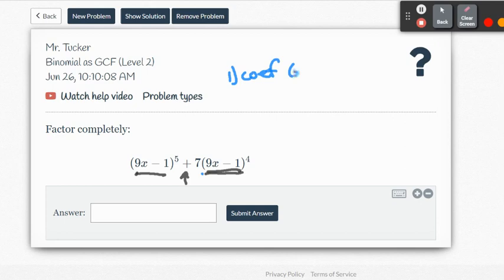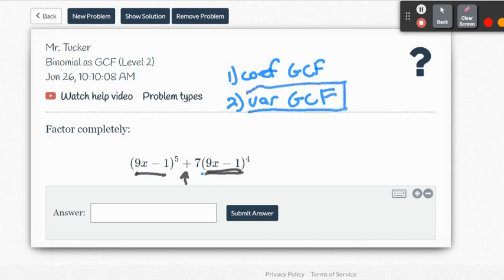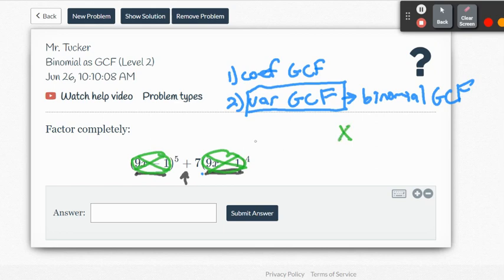part, GCF, and then we look for our variable GCF, the variable GCF part kind of transforms into a binomial GCF, where you want to see this as if it was just a big X. If that was the case, you would have said, oh, you have one X in common, and then how much in common is the lowest exponent? So you go, oh, it's actually the 4th. Well, instead of it being an X, it's just this 9x minus 1.